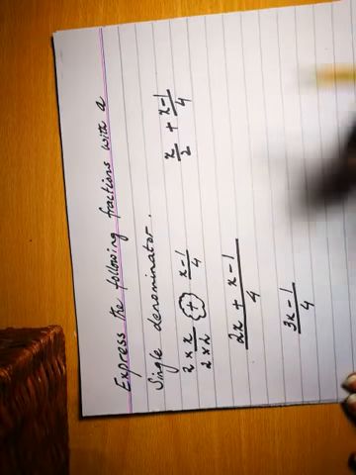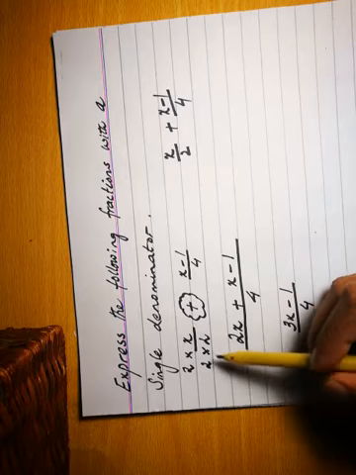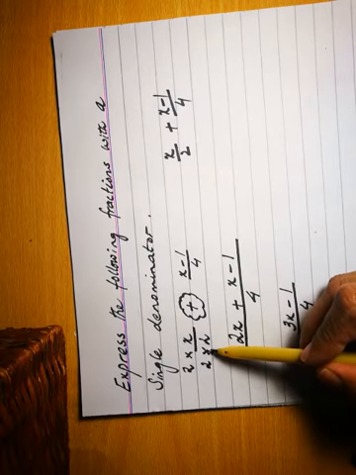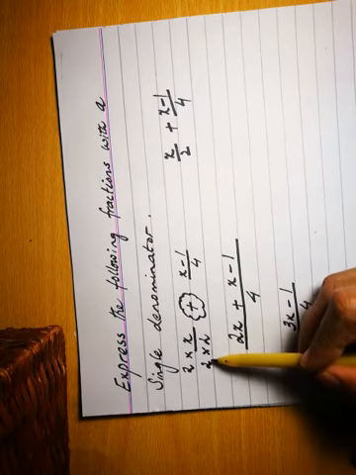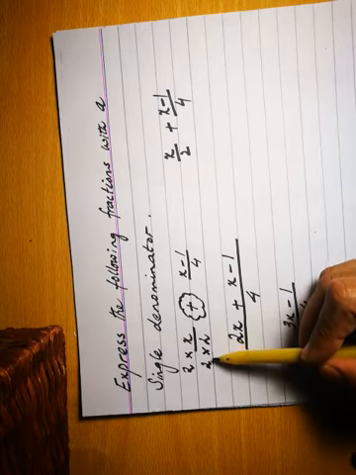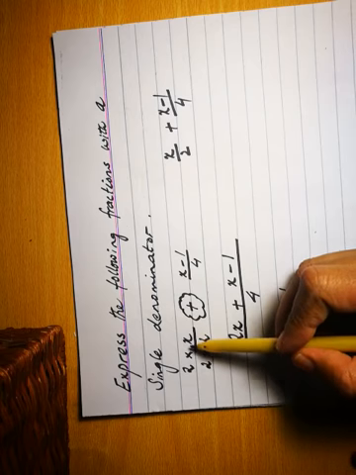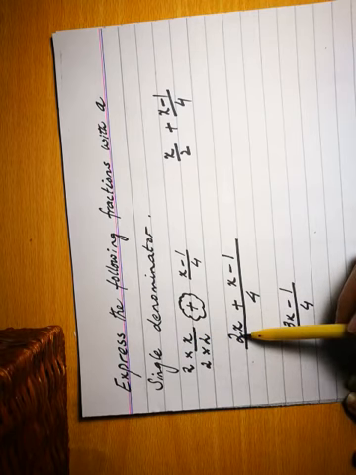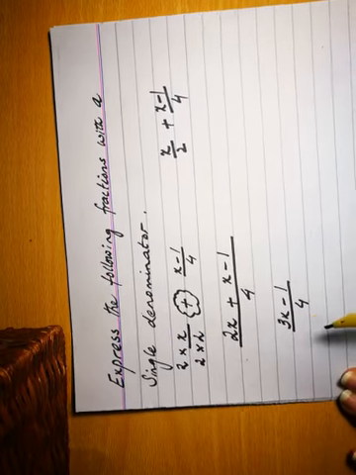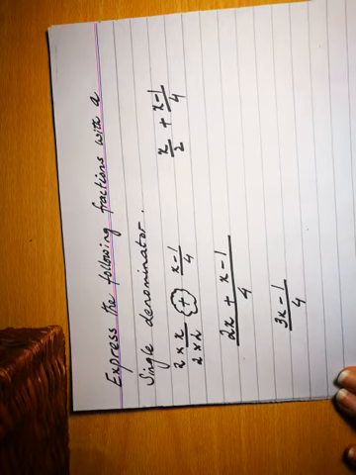How are we going to do it quickly? Because 4 is the LCM, I am going to change this 2 to 4. How am I going to change it? I am going to multiply it by 2. So if I multiply the denominator by 2, I multiply the numerator by 2 as well. So I am going to have 2x plus x minus 1. This is 3x minus 1 over 4, the simplified answer.